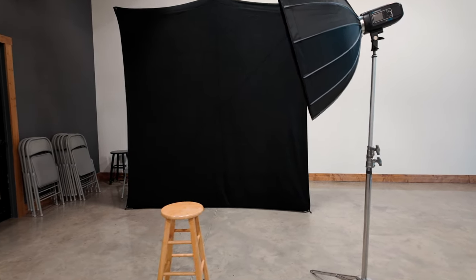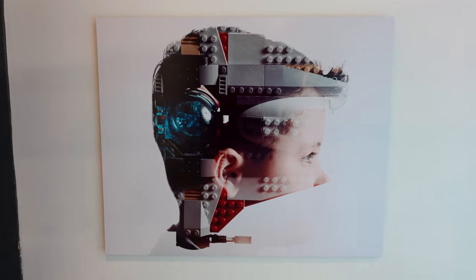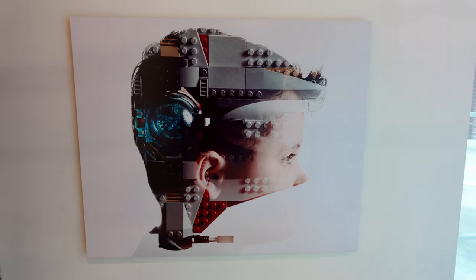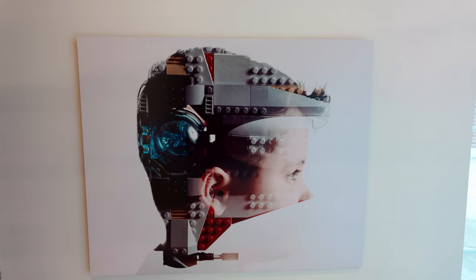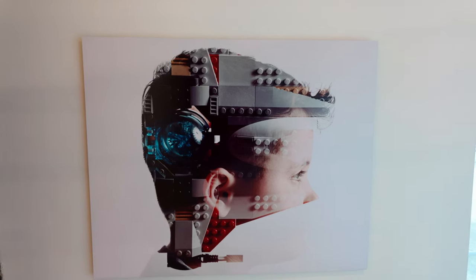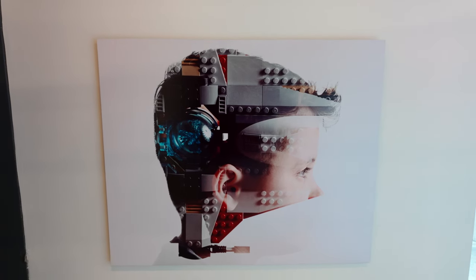Let me show you an example with a white background. This is a picture I took back when I had Nikon - I think it was the Z72 - of my son during COVID. We put up a white backdrop, lit it completely white, and I lit it camera right with him in profile. I wanted shadow on the left side because the Legos were going to show up in the shadows. I took a picture from above of one of his Star Wars Lego sets and it turned out pretty cool - it looks kind of like a Darth Vader helmet. But for this project the black background definitely makes more sense.